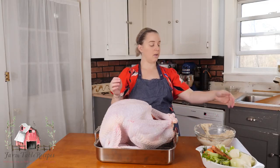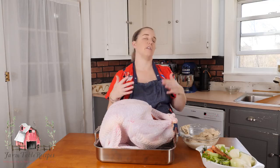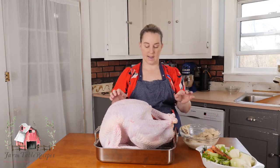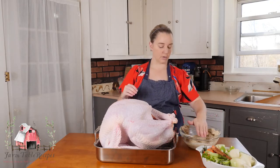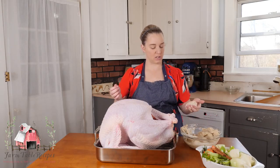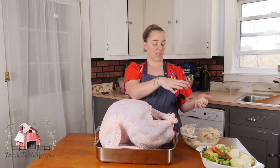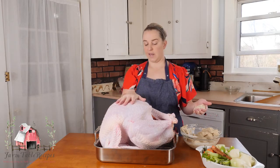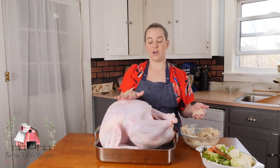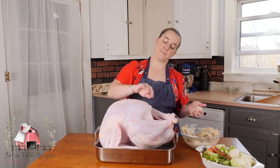Okay, so now, assuming that we have taken our butter and reserved everything that we want to, now we're going to start putting everything in and out. Okay, so again, I do this with my hands. I'm sorry if it grosses you out, but this is all going on the bird or in the trash. Once our hands have touched this butter mixture, after being contaminated with the turkey, we are not going to try and use any of the leftover. We're going to make sure it goes all over this bird or into the trash, okay?